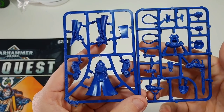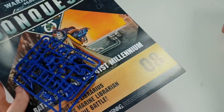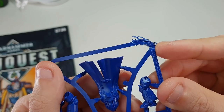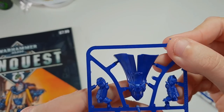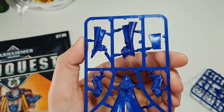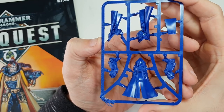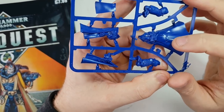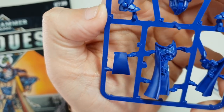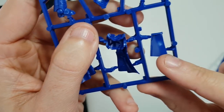It comes on two sprues. I believe this is how you buy it in Games Workshop - you don't get it in any box, it just comes loose. And something I want to point out - look at that. That has obviously occurred, maybe during transportation, I don't know. But this model is a highly detailed model. Let's put the camera a little bit over so we can get the lighting. We've got the cape and the psychic hood, the two legs, the front chest piece there with another robe, and I think that's the other half that connects there.